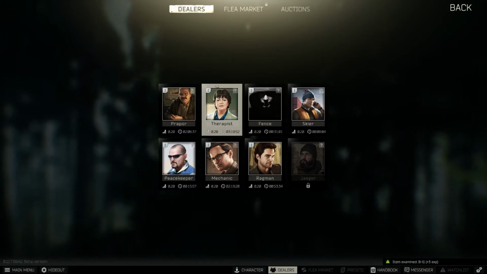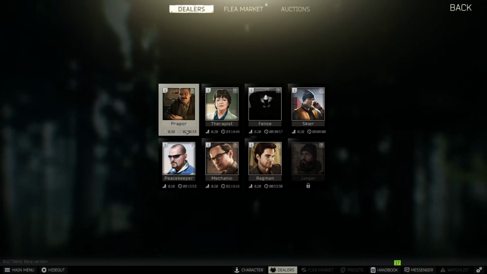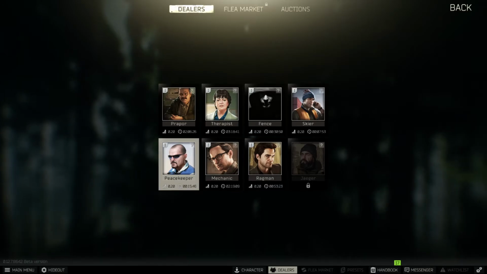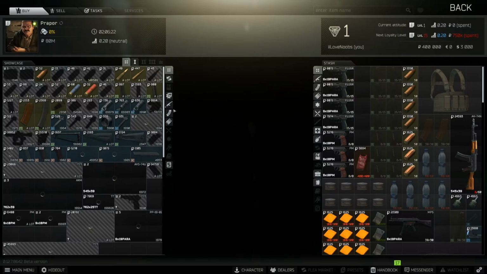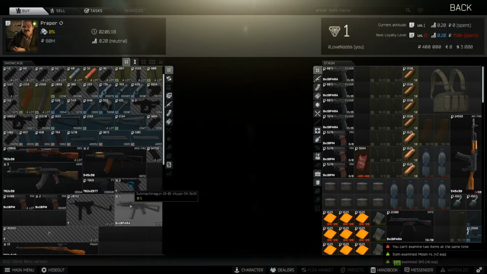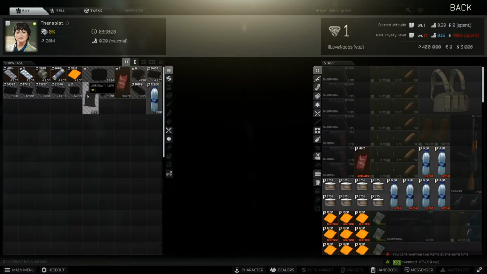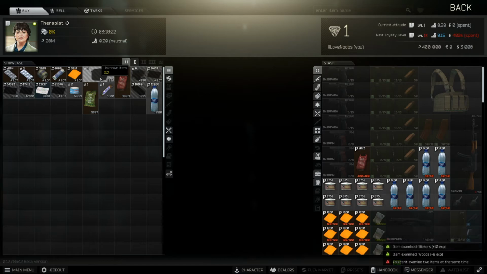So I'll go into a deep dive on traders, but these are all the traders that are in game. You have Prepper, Therapist, Fence, Skier, Jaeger, Ragman, Mechanic, and Peacekeeper. Prepper is weapons and ammo for the most part, and is a very good source to find early game guns. Therapist is meds and a good vendor to find food, water, perishables, anything to regain your health.